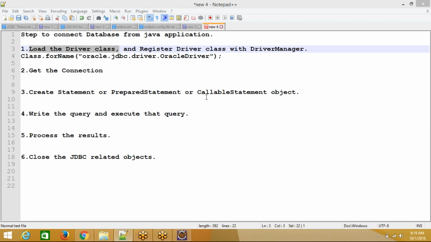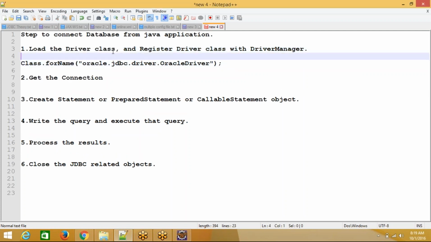Register the driver class with the driver manager. You have to follow this entire step, meaning load the driver and register the driver with the driver manager. Excellent concept. I am going to discuss now the internals of JDBC.